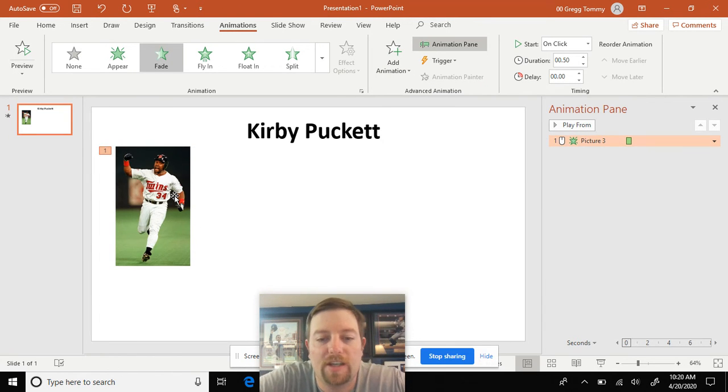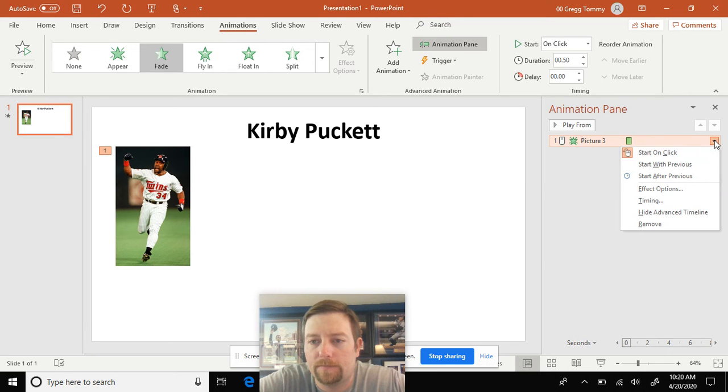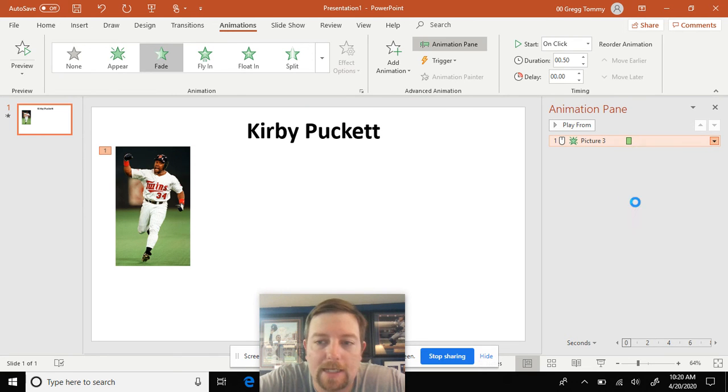Okay, now it just did it real quick. You do need to do some editing with your animations. To do that, click on the picture. Obviously the computer is naming this entrance picture 3. So I click on the drop down menu arrow, and the number one animation of the entire project has to start on click. What that means is you click your mouse button and it'll start the whole thing. As you can see from the previous example, you hit the keyboard button once and then it just goes after each other. So the first one's on click, then you go to timing.